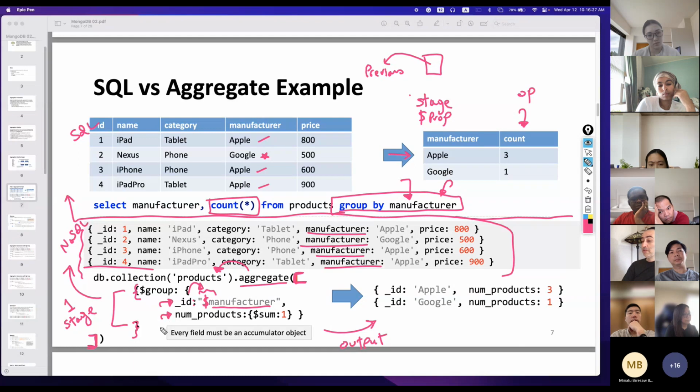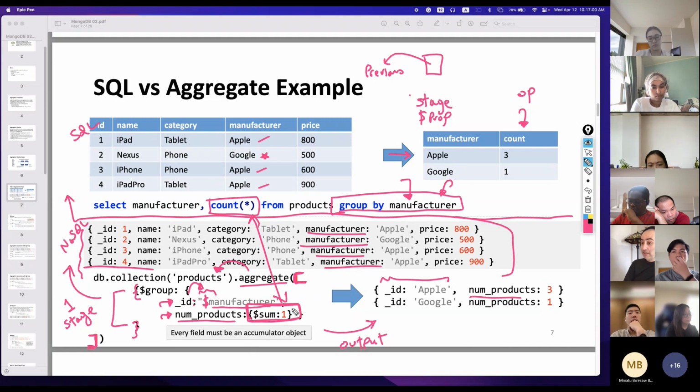Here I'm creating a new property, which I call num_products. So as you can see, I am grouping by ID, and I created another property, num_products. Now, every single property that you add to this stage must use one of the aggregation operators. And here I use sum, like a count star, because I want to add the value of 1 every single time I find a match of the property value that I try to aggregate over.